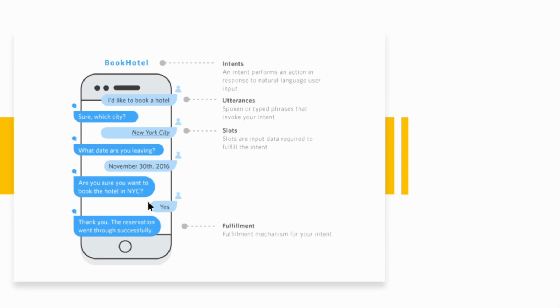Okay, so see, if you're trying to book a hotel, you will say to the chatbot, I'd like to book a hotel. So the first question should be, which city, right? So, they are trying to understand the slots, okay? Like, they are trying to gain the information so that they can give you proper data. So, all this, what date are you leaving? Are you sure you want to book the hotel in New York City? So, all this is basically them trying to understand your needs so that it can fulfill your requirement.